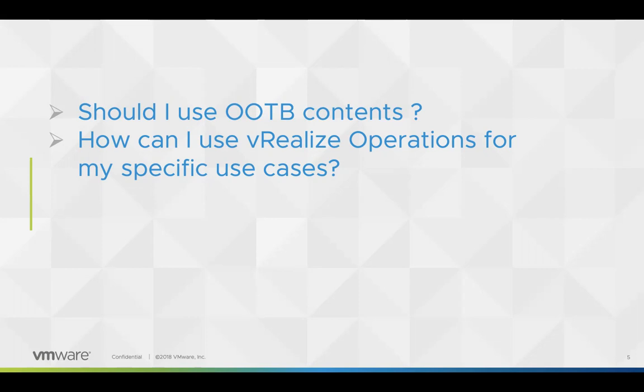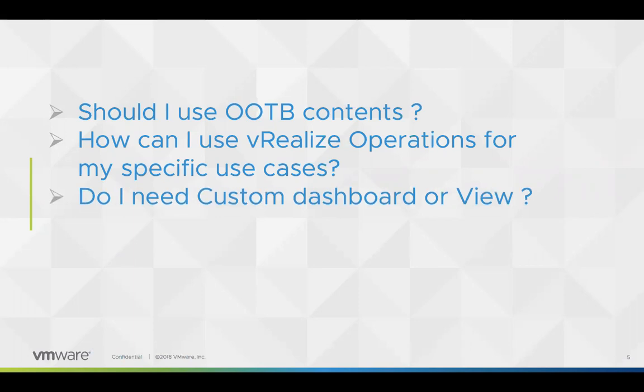I have some specific use cases coming from different teams. It could be my management, it could be a different team, an app team, something like that. So how can I get those teams to use VROps? Because if I need to get them to use it, I need to make sure that I address their requirements through custom use cases, right? I've seen the custom dashboards, views, reports. What should I be using? What is the right thing for me?